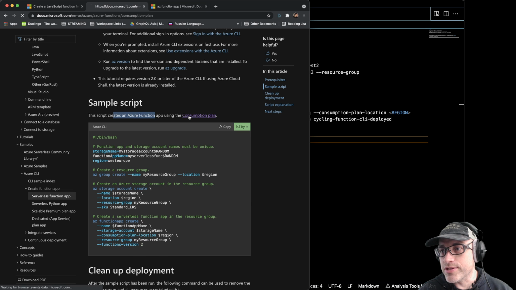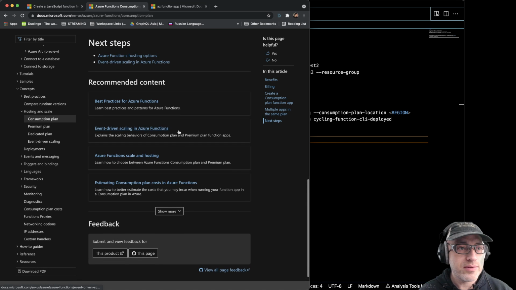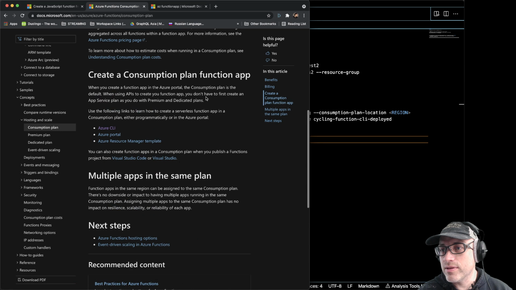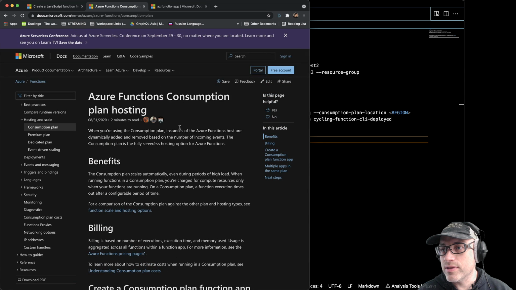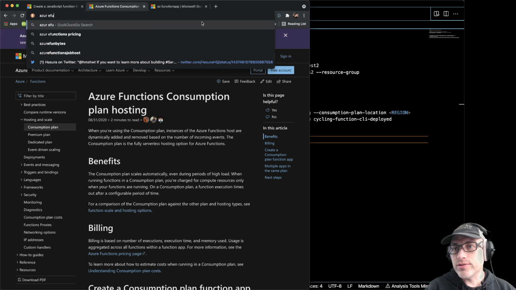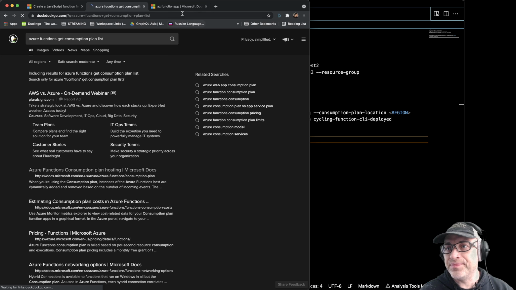See, the consumption plan, right? So the best practice for Azure Functions, hosting options, event. Azure Functions, get consumption plan list.